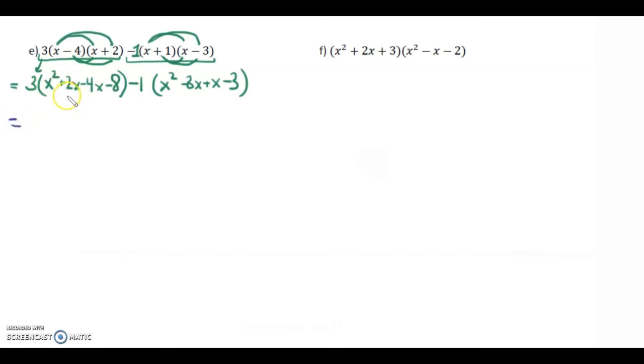I'm going to simplify by collecting the 2 middle like terms in each bracket. Okay, so I'm going to bring down the 3, and this polynomial is going to simplify to x squared with 2x minus 4x, which is -2x, and then bring down the -8, and that one's done. Now bring down the x squared. We'll subtract these two, so negative 2x, and then bring down the negative 3.